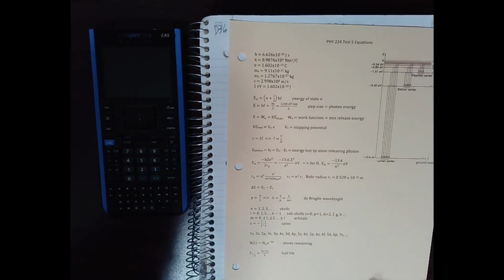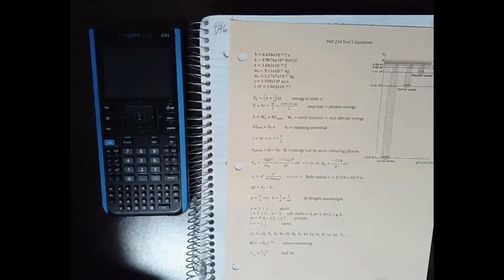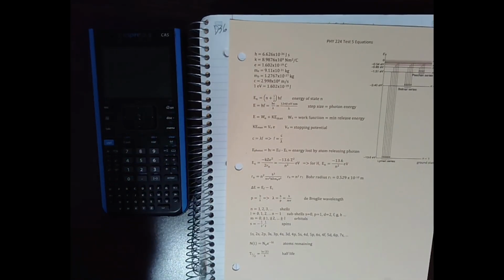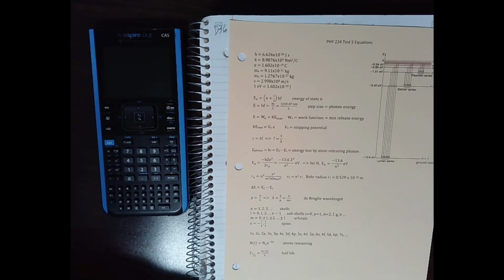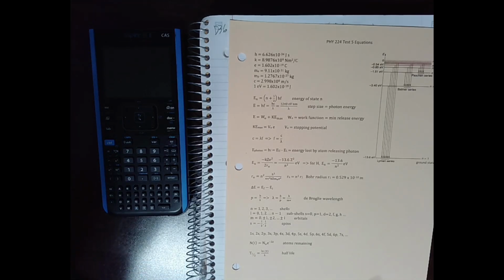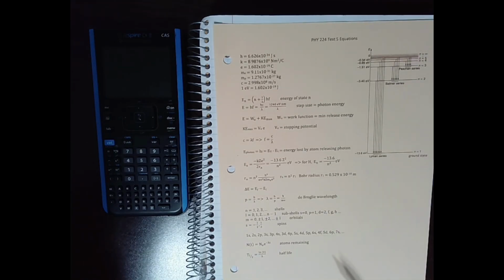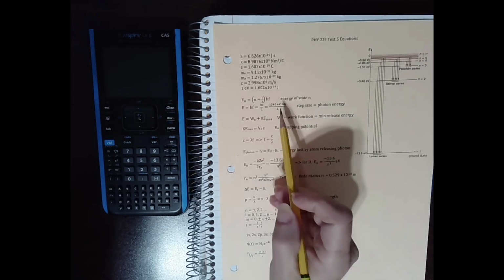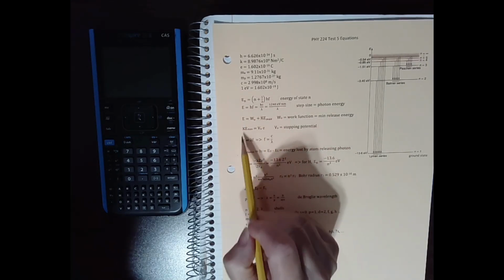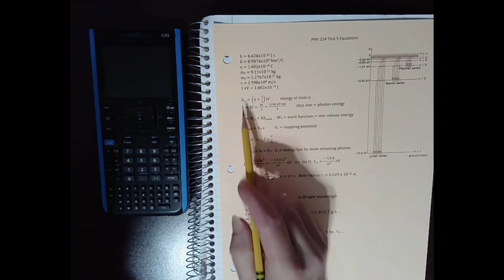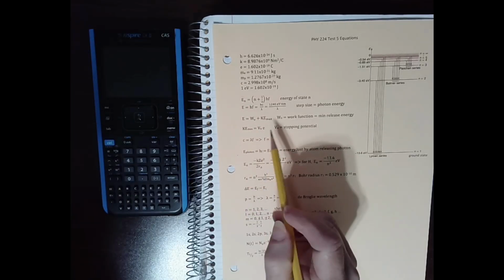Okay, so today we're starting by looking at the photoelectric effect, where light is energy, and when light shines on things, energy can be transferred. In certain metals we can see a photoelectric effect, where electrons can be released from their different energy levels if the energy of the photon is enough. All right, so we're looking at probably the top few equations here today.